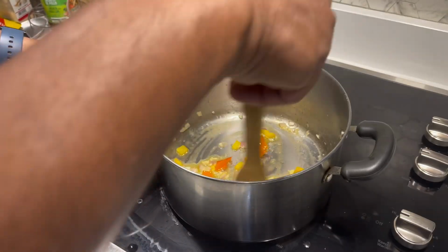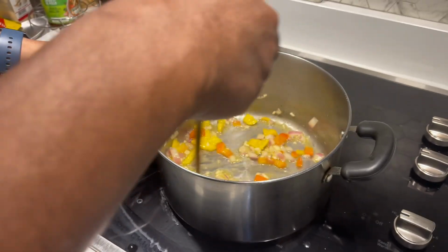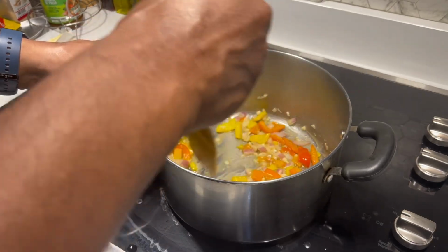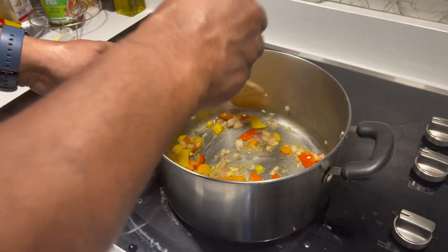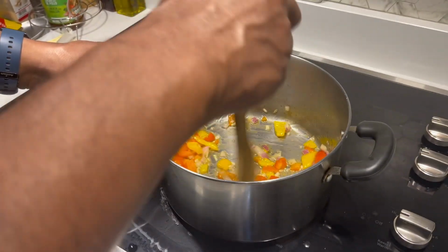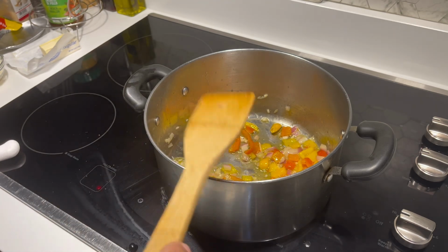All right, welcome back, guys. I've added the garlic already. You guys can smell this. It smells amazing. So I have red bell pepper, yellow bell pepper, red onion, and garlic going, and some butter and olive oil. I added a little salt, a little black pepper. Very light, just to taste, but if you guys can see the color, that looks good.